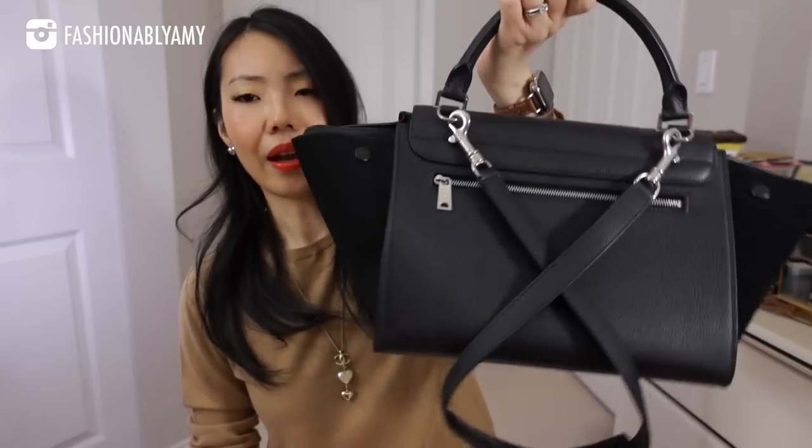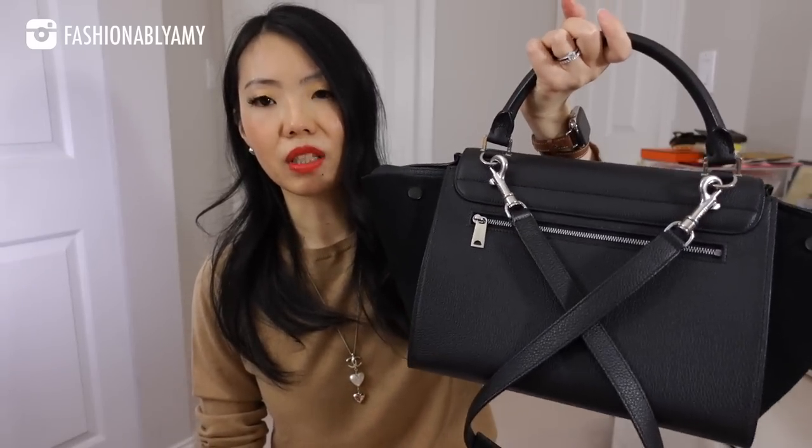Celine handbags are so well made, so it is quite disappointing that they don't retain their value at all. I would say that if I were to sell this one, I probably wouldn't recuperate all the money, which, you know, I wouldn't sell anyway, because at the end of the day, I do love this bag. This is the only Celine handbag I have in my collection, so it's quite unique. And it's full leather, and it's actually not really that heavy, maybe because it does have a top handle.